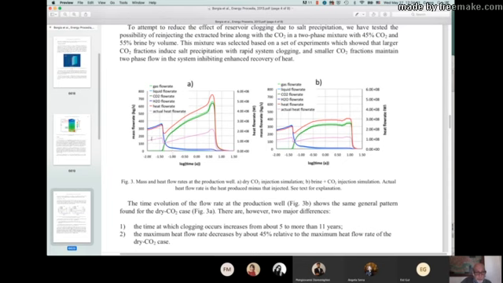Now, at the very beginning, see the dark blue line. The dark blue line is the H2O flow rate. So from the producing well at the beginning, you are producing just hot water. Remember, hot water at 140 degrees centigrade. You see that in time, the hot water production increases a little bit.